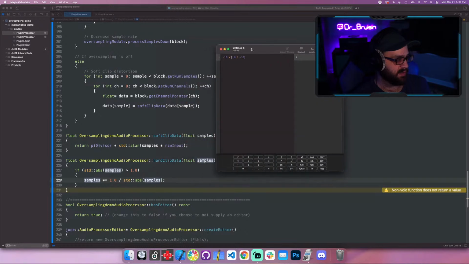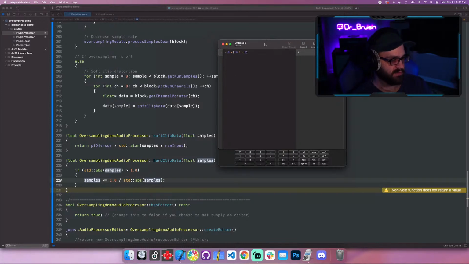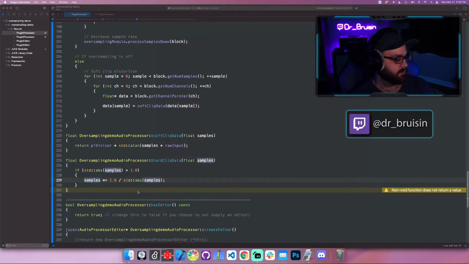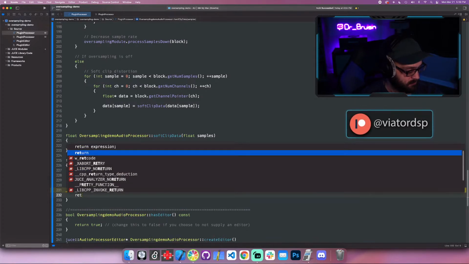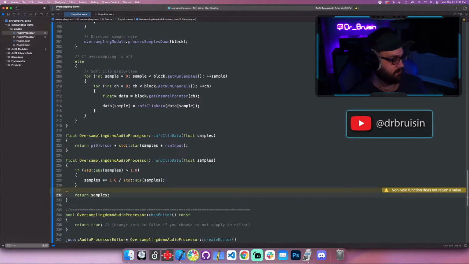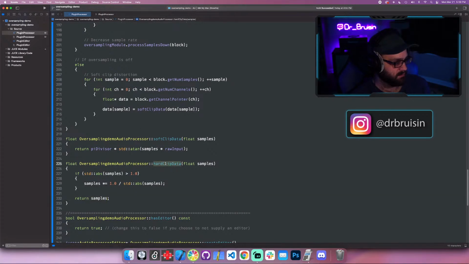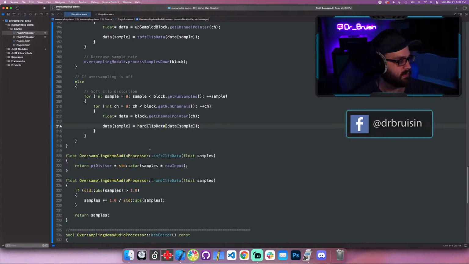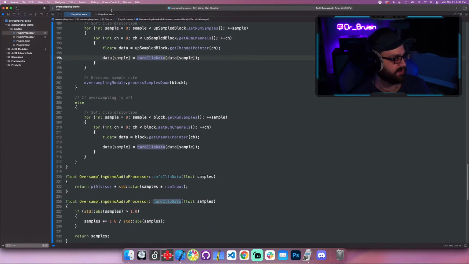So that's why this mathematical expression works, because instead of having to check for both cases, if it's above 1 or above -1, we don't have to do that. We can just use this expression. And then we just return the samples. And that should be it. Very simple. Let's check that. And then we're also going to make a way to switch between the different distortion types we have. So let's build that, and we'll check it and plug in Doctor.